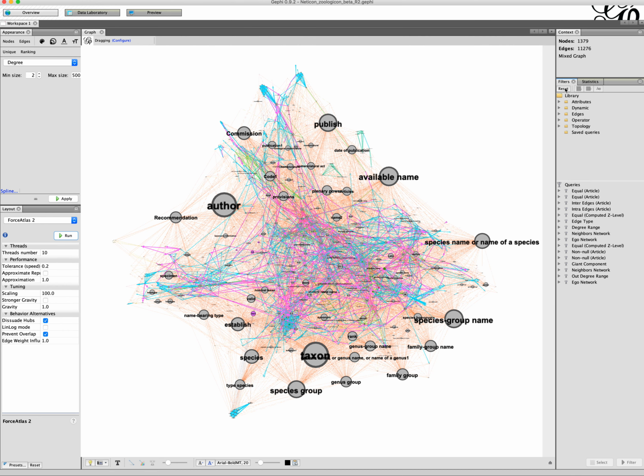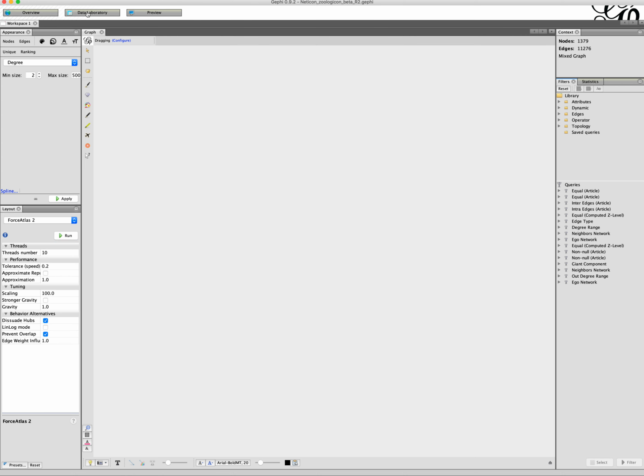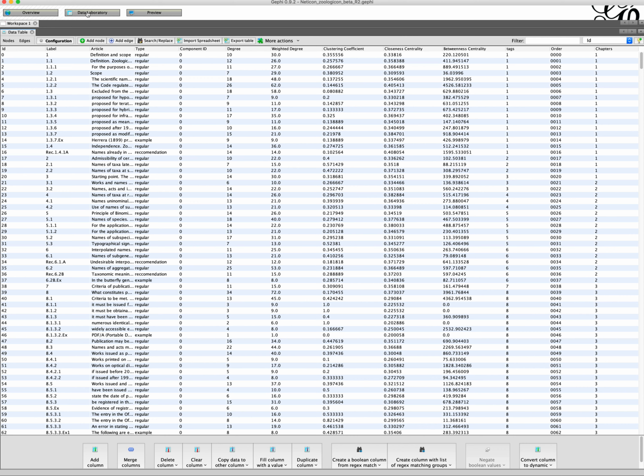And the other tab is called Filters. It's a very interesting way to filter and select some specific parts of the network. But for that, please check the Ego network video below.